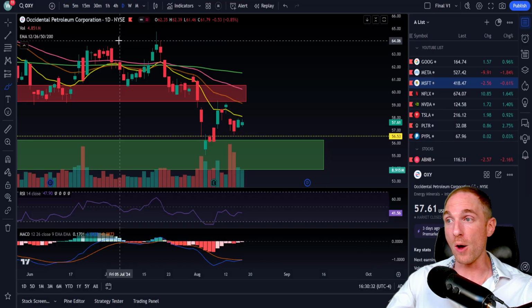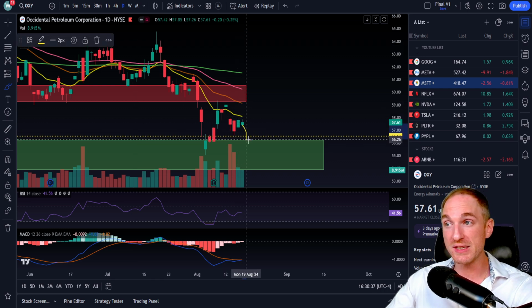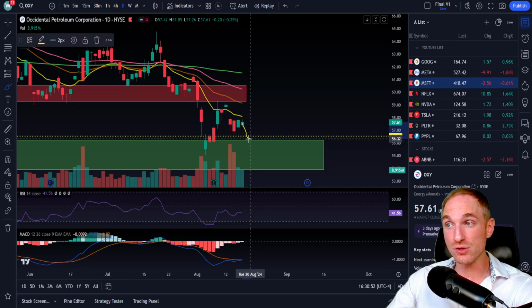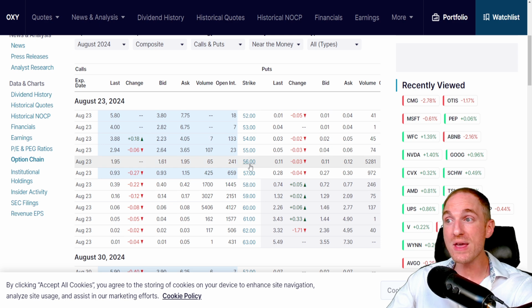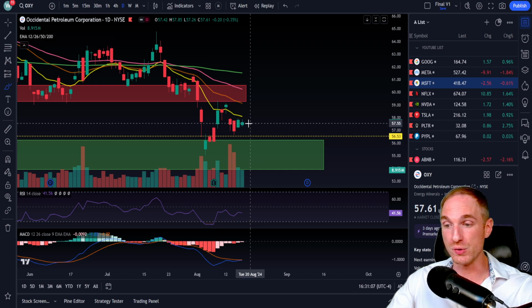For all of these put options, just remember, in the event we have a big red day on a Monday or a Tuesday, which brings us deep down into the $56 location, are we going to stay set in stone right here at 56? No, we have to be dynamic with our strikes. If we come down hard into the $56 level, well, then it stands to argue we have to go even lower. At that point, look for the 55s or even the 54s. So at a first glance, it'll be one of these 3 strikes for me, 56 down to 54, depending on the size of the move on the Monday or Tuesday session.